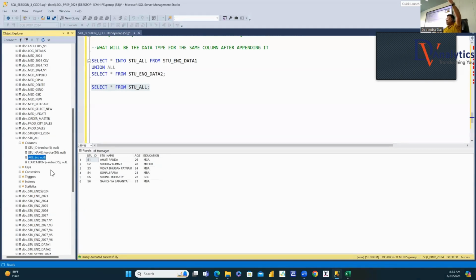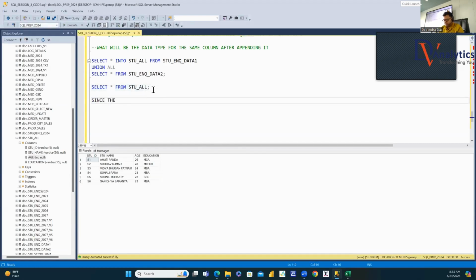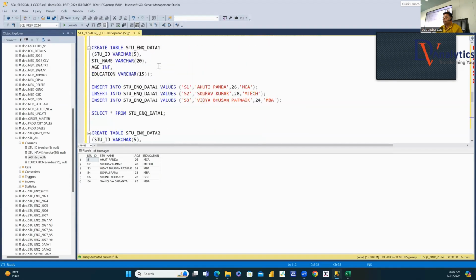Since the source table is having integer, it is automatically reading the value as what? Is that clear? If the source value is having character, it will read the value as what? Can we do this and check it now? Yes or no? Okay, fine. So, since the source table data type for age is integer, then after appending, it has read this as integer only. Yes or no? Now let's do this example one more time.